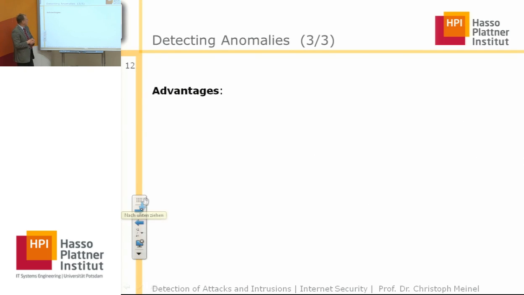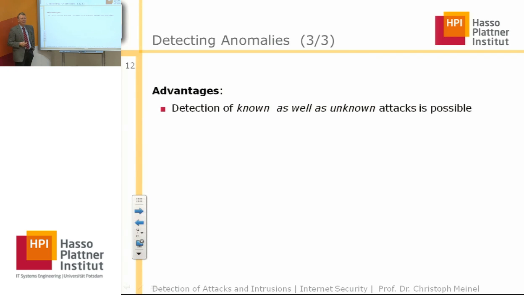What are the advantages of this intrusion detection system that is based on anomaly detection? The advantage is these systems are able to detect well-known as well as unknown attacks, because here we do not work with a characteristic of a certain attack. Here we consider the characteristic of the usual behavior of the system, and then observe whether there is a deviation from the usual behavior.